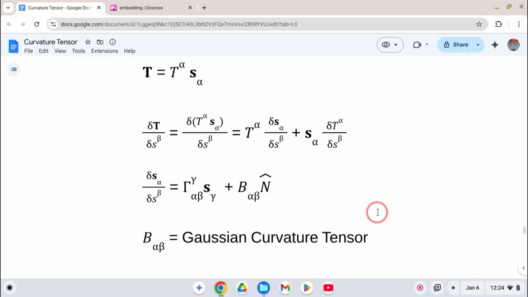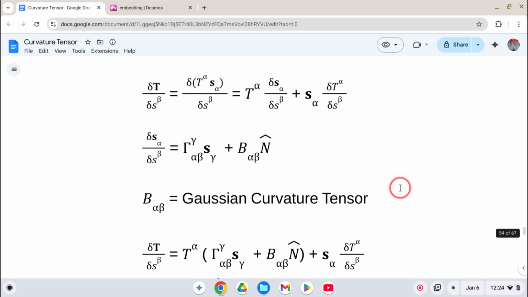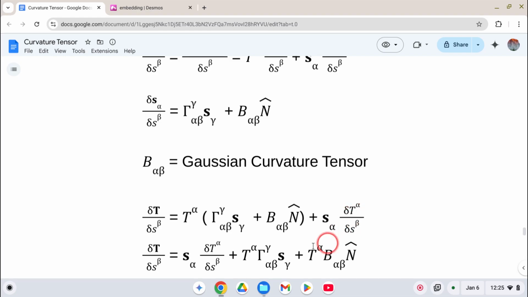Now what are we going to do with it? Well, we have to get it into some format we can use, okay? So let's take this expression and put it right back in here, right back in there, okay? So the whole thing looks like this. Now I'm going to bring this to the front. You see that? I'm going to distribute T alpha into here like that. Now look at this. I've got two sets here of summation indices.